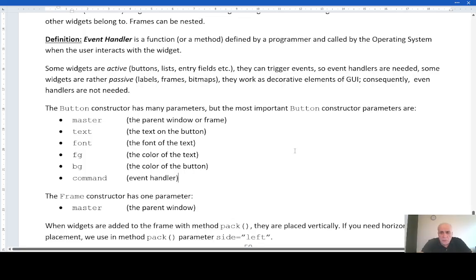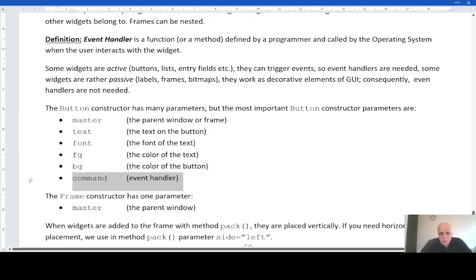Okay, how to build, how to instantiate a button. Look at my screen. Of course, I need master, parent window, or parent frame. I need the actual text of the button. I may change the font, and I have 2 colors for my button, the foreground, the text color, and the background, the color of the button.